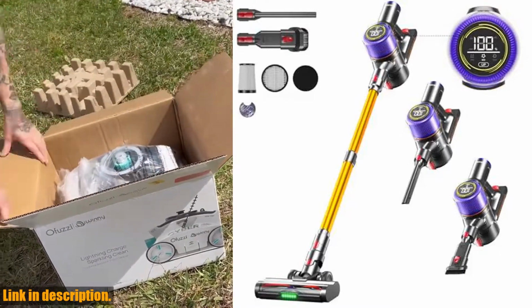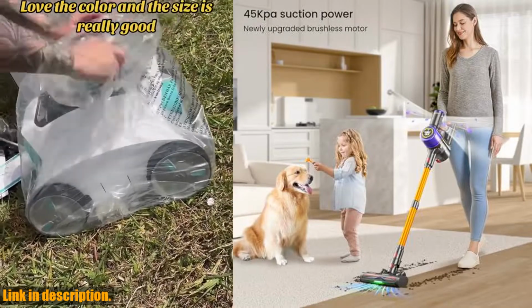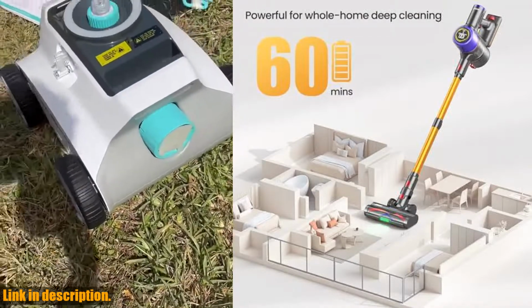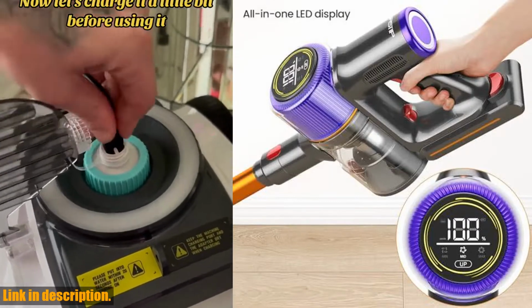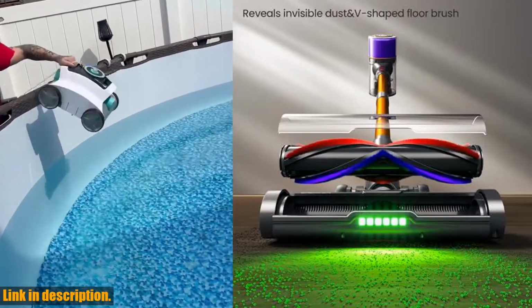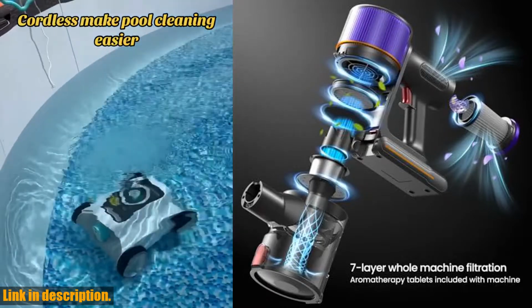Today, we're taking a look at the Jastop Cordless Vacuum Cleaner, and let me tell you, this thing is a game changer for your cleaning routine. With a powerful 550W 45 kPa suction, the Jastop Flash 1 vacuum cleaner is equipped with an upgraded brushless motor, delivering strong suction power to effectively clean dust, pet hair, pet food, coffee beans, grains, scraps, and more. It provides deep cleaning for your home, leaving every surface spotless.